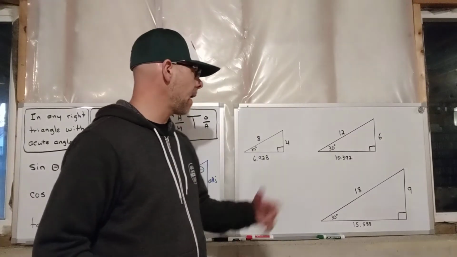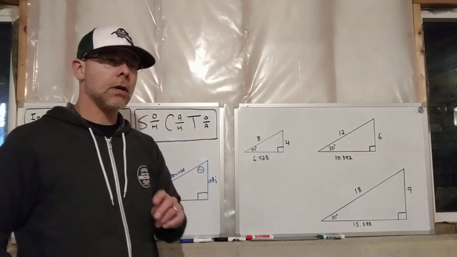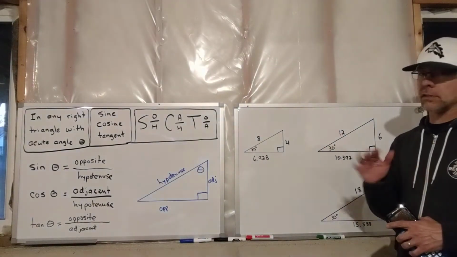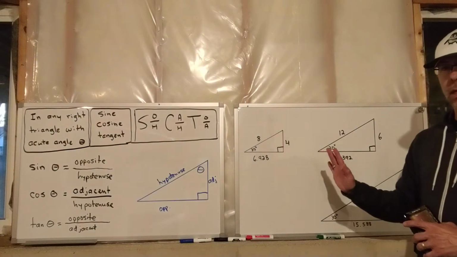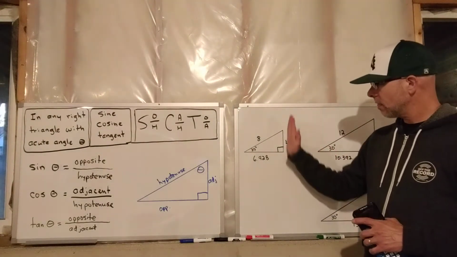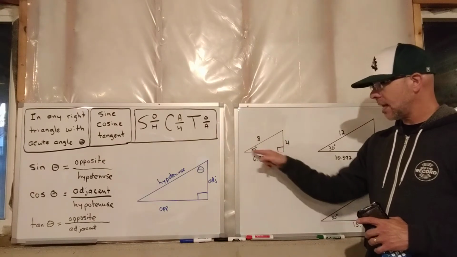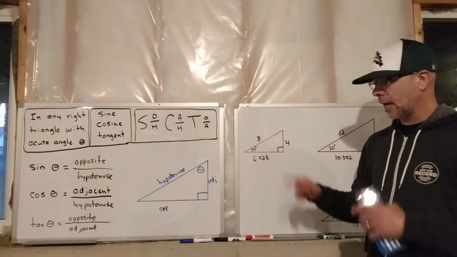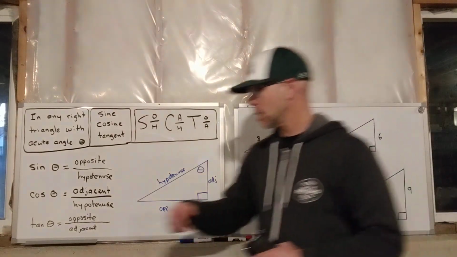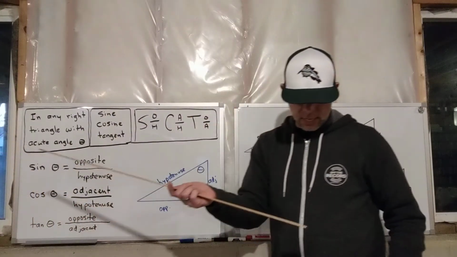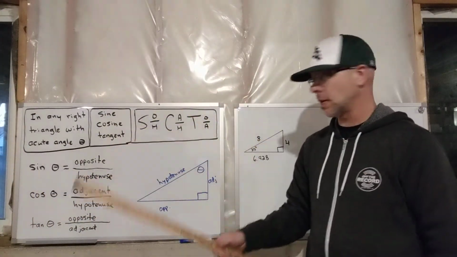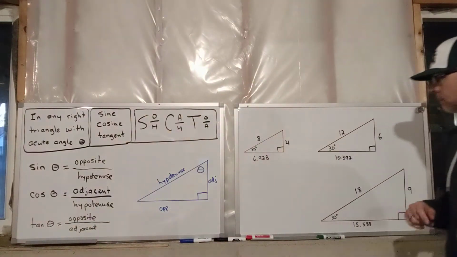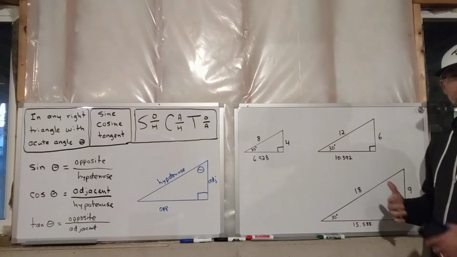So over here, I have 3 what I would call similar right triangles. And these triangles, believe it or not, they're drawn to scale. I drew them accurately. Okay? In this first right triangle, this side is 4, this side is 8, and this side is, to 3 decimal places, 6.928. All inches and accurate. I measured it with a yardstick. All right? I actually used this to literally measure these. And made sure that angle was 30 degrees. That's also accurate. And I use 30. There's a reason I use 30. It's easier to talk about.